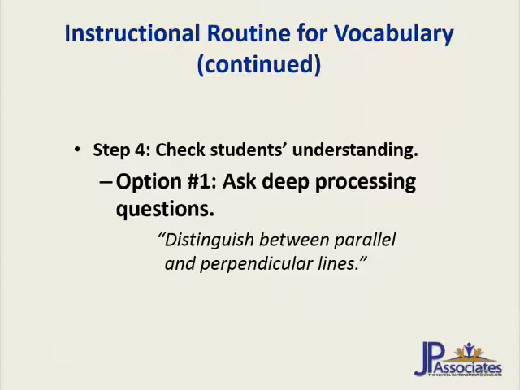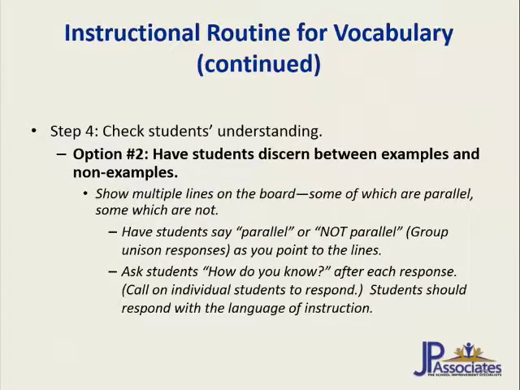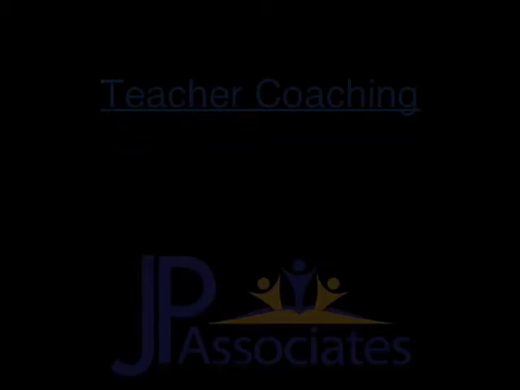Next, we're going to check the student's understanding, and one option is asking the deep processing questions, those higher order questions. Asking the students to distinguish between parallel and perpendicular lines instead of just describing parallel lines. It helps to build their understanding better and gives you more information of what they know. If they have to distinguish between two different things, they have to apply their knowledge of both concepts to do so.